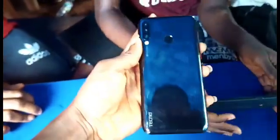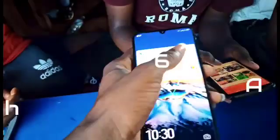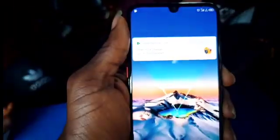So overall, it's just a typical Tecno product with a custom skin slapped on top of Android 9 and decent cameras. But the major thing that I forgot to mention was the fact that this phone is carrying not a 4,000 mAh battery, not 5,000, but a 6,000 mAh battery. That is wow. So this means that basically this phone is supposed to be crushing it when it comes to battery life. Tecno says that it can stay up to 4 days on.